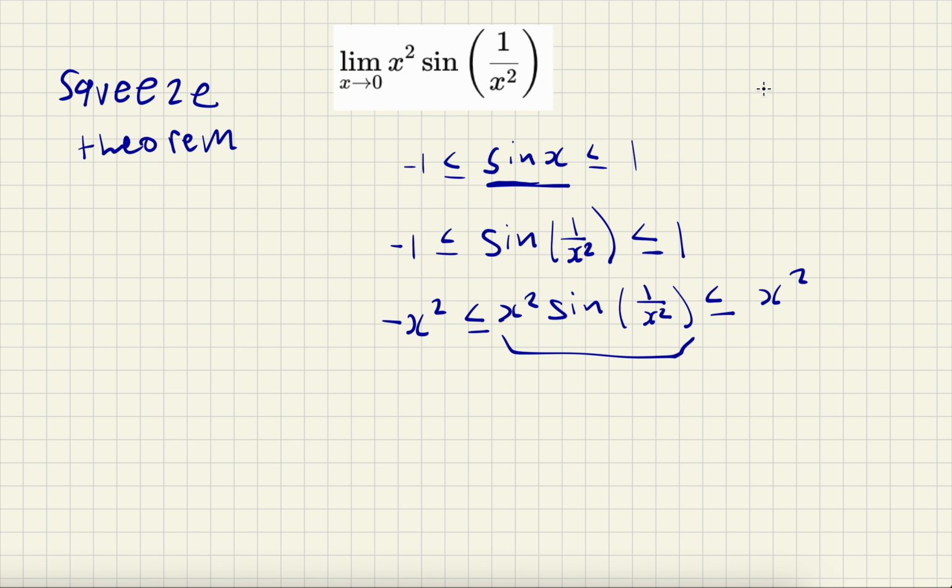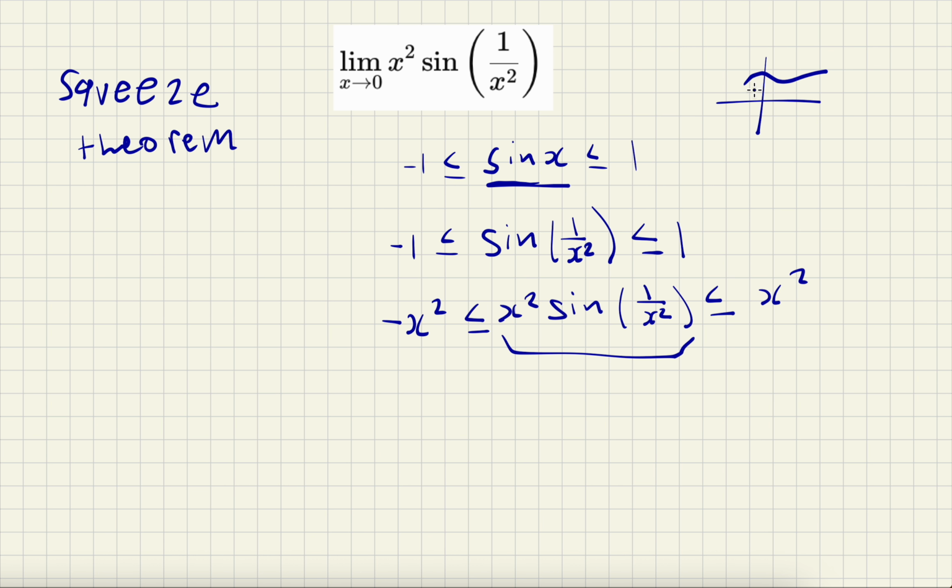And so graphically, this would look something like this. Imagine this was g of x, and this was h of x, and f of x is somewhere here. f of x is squeezed in between g of x and h of x. So you know that f of x at that point where it's squeezed is equal to the value of h of x and g of x at that point.